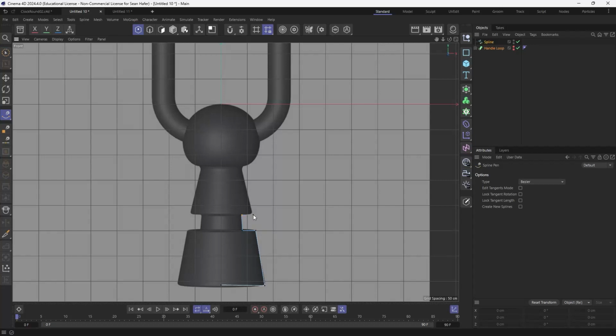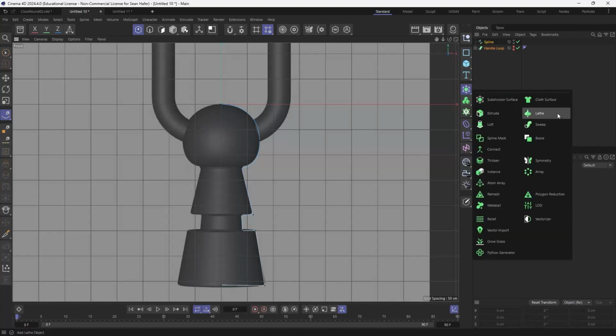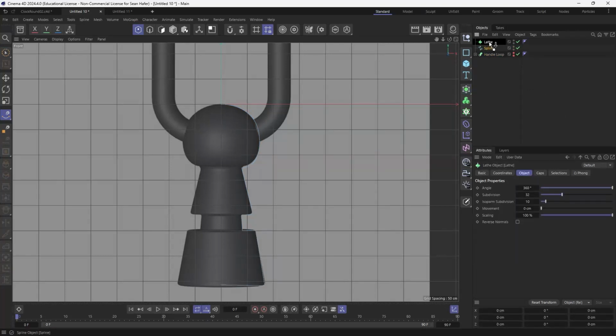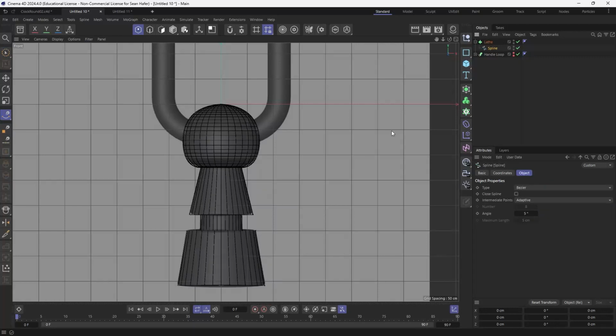Come over. Right, so I'm just going to do this. Now here I'll have to start doing a little, maybe I'll come out here and do a little thing here. Click and drag, and then up here, same thing. All right, let's just see how that looks. I'll hit escape. Now if we create a lathe, another lathe, and drag this into it, we can kind of see what we're getting.